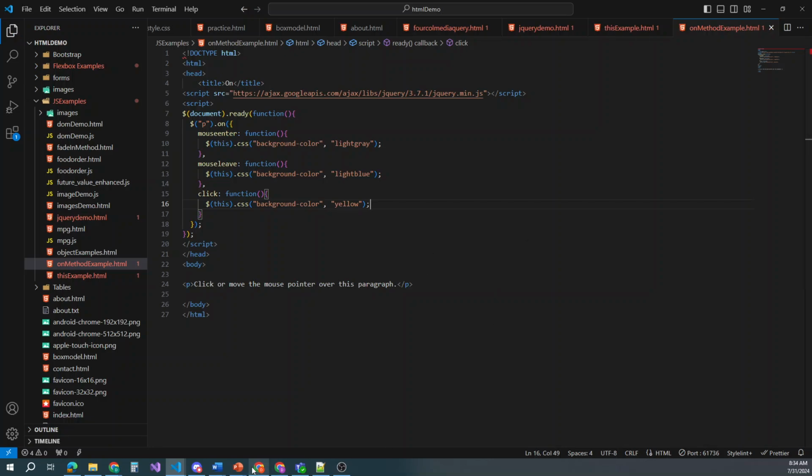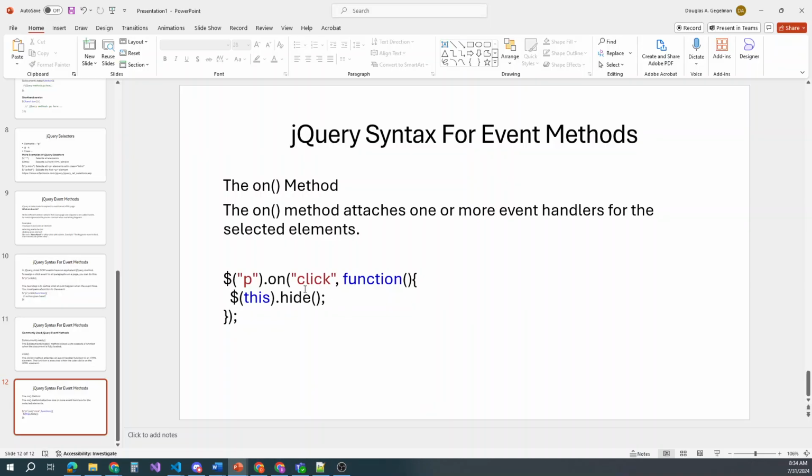And like I showed you previously, that's not what I wanted. This on method, here's one with just one method attached to it. One event handler attached. The click, it does the click. It's got the one thing going on there.